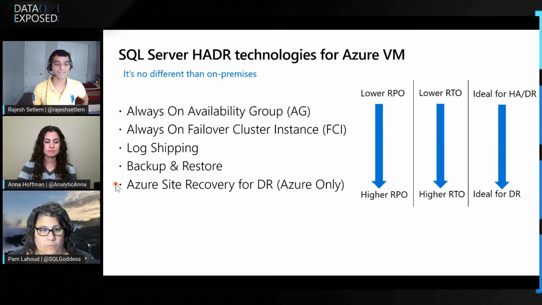It's a fully managed PaaS service that meets all your DR requirements once you're up in Azure. Or if you also want to run in a hybrid world where, say, you have your workloads on-prem, but you still want to migrate to Azure, you can use Azure as a DR site using Azure Site Recovery.